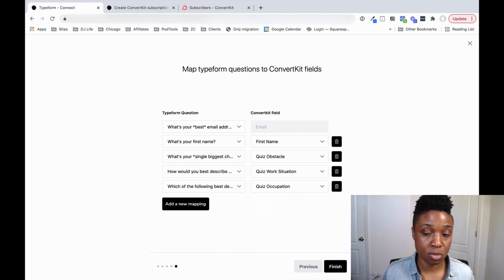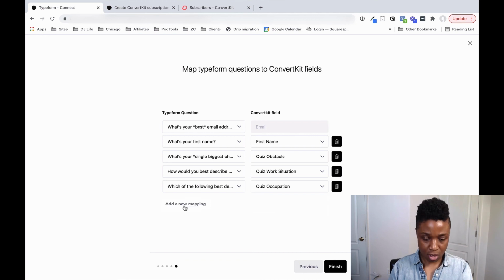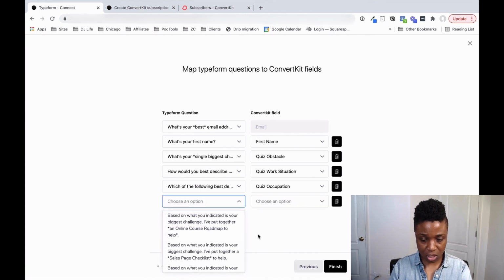So I already had those custom fields set up from the quiz that I showed you at the start that I had already created. So that's good. Those are my questions. Work situation or occupation, business, biggest challenge. And also, I do have a new one, but I'll have to create a new mapping for that, because I have a question here.